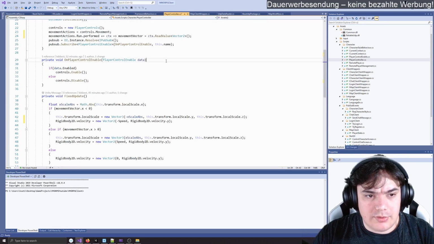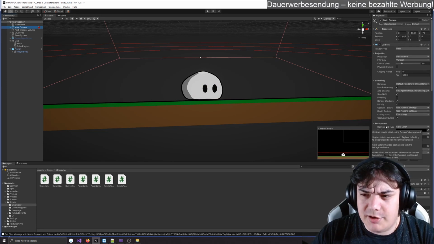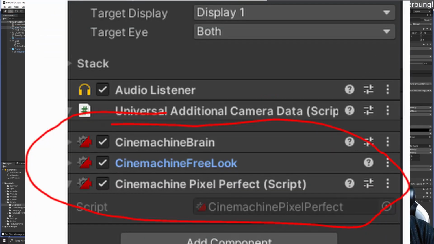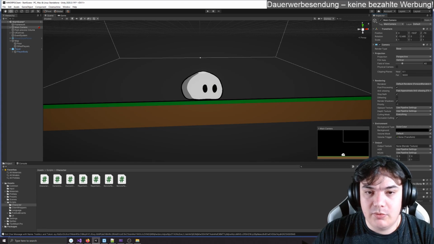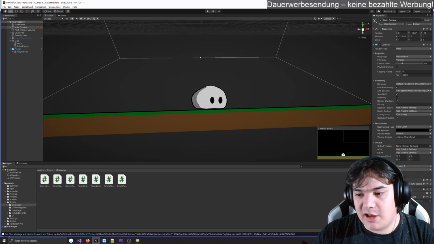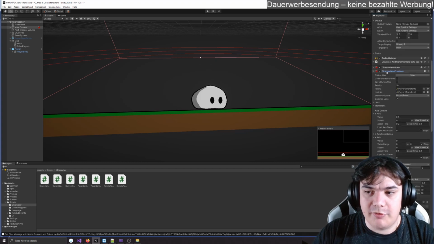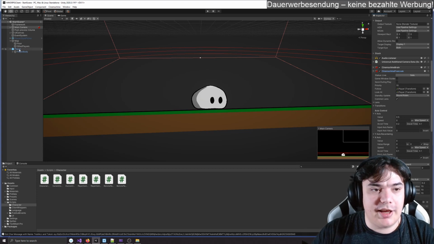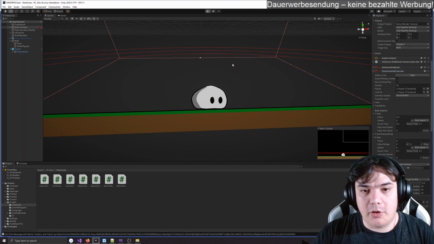Another thing that is needed is basically the camera. And since we're using Cinemachine, it's very easy. I added 3, but the last one I'm playing around with. But most importantly, added 2 top ones. One is the brain, which is basically activating Cinemachine for this camera. And the other one is a free look camera. And what I did with the free look camera, it has 2 properties, follow and look at. And I added the player to both of these properties. And then the camera will follow and look at the player.